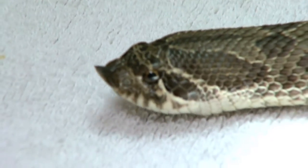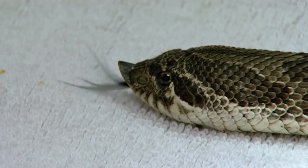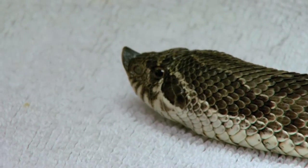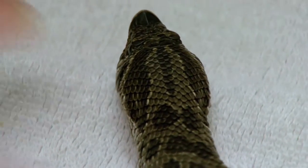We'll start tracking right away. We want to get the snake back out there as soon as we can. We're going to keep her overnight for observation, but then get her back out into the wild tomorrow. This was a very welcome find — we weren't even sure we were going to get a Plains Hognose snake for this study. So this is a pretty exciting day to actually have a snake in hand for this project.